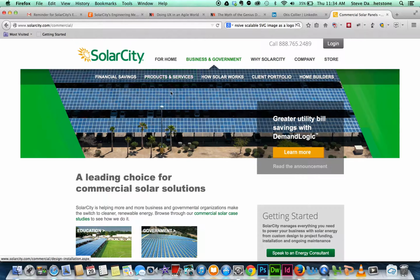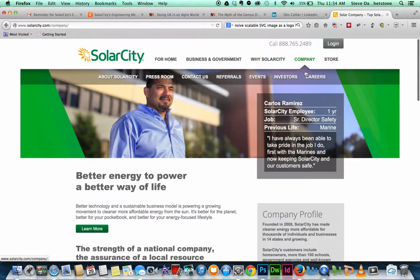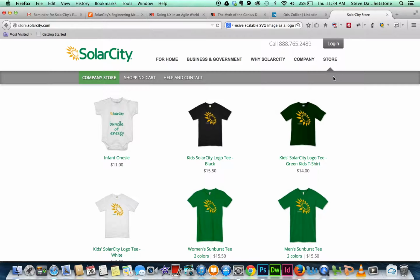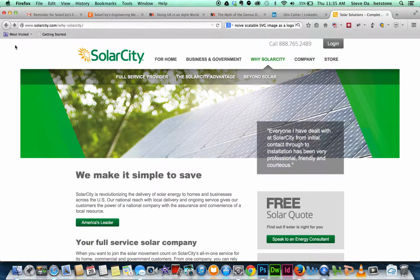This is a beautiful picture. Financial, how solar works. I love the little triangle up here that points to the line above. This is really good design because it extends the color. That's what I like about it. Look, I bet this one will have a little bit of green in it, maybe. Oh, no, because we went to the store and we changed the bottom. That's a bummer. Yeah, you could put a full bleed photo as a background on top like I do.